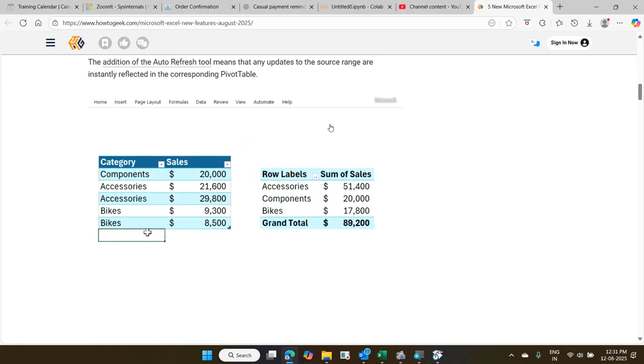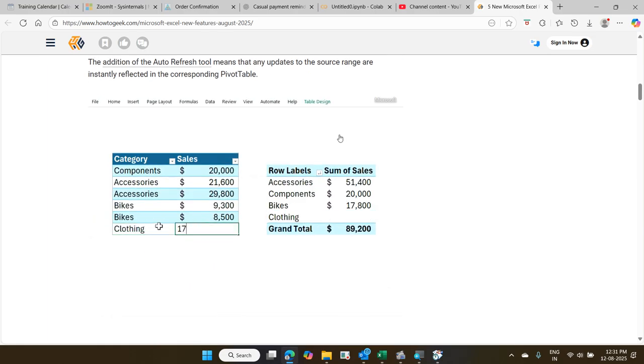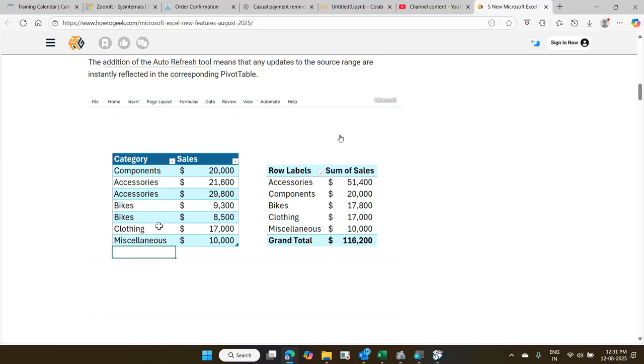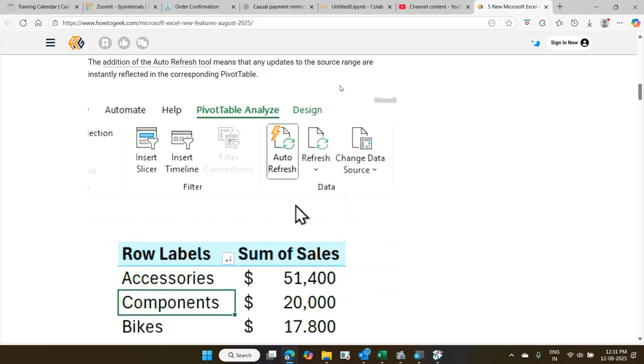But for that, you have to do some process. Straight away, it will not auto refresh. We have to do some process, then only it will automatically refresh. What is the process? We'll see it in the next session. So Alt F5, or right click and refresh.